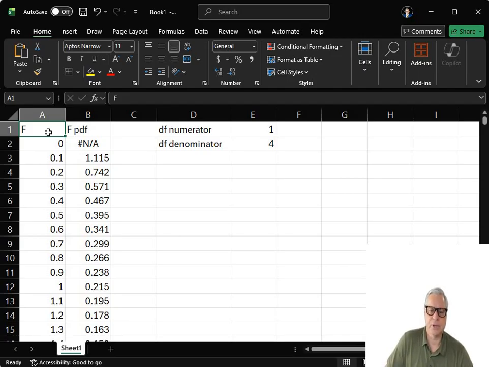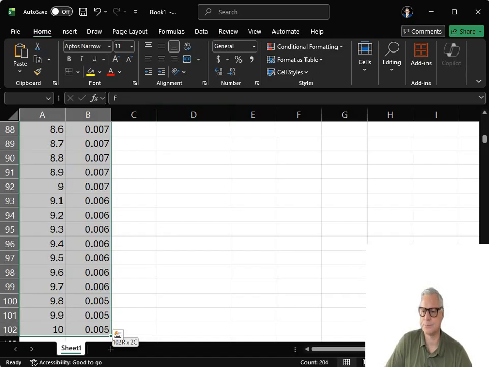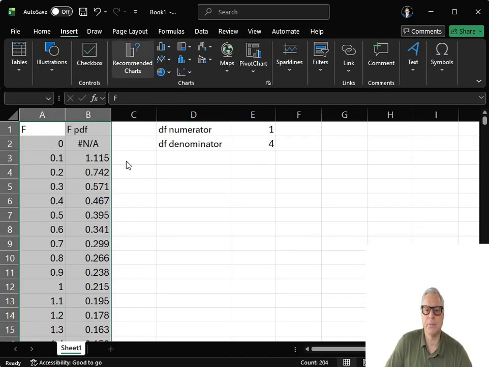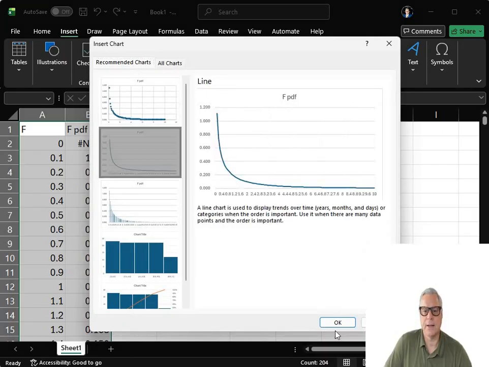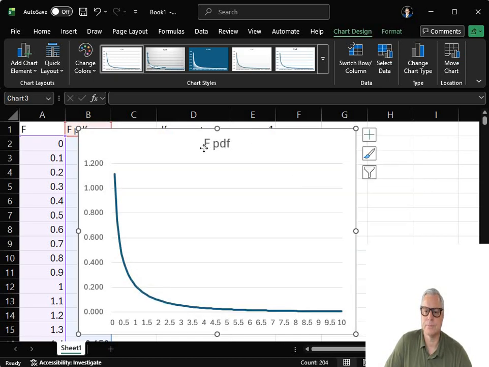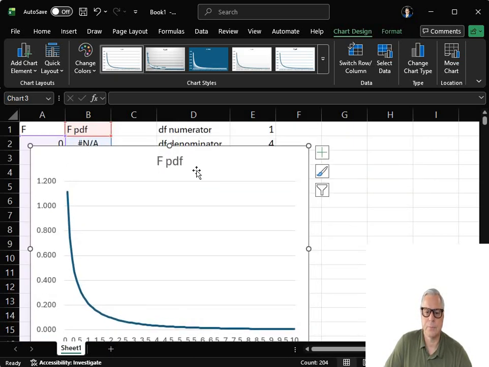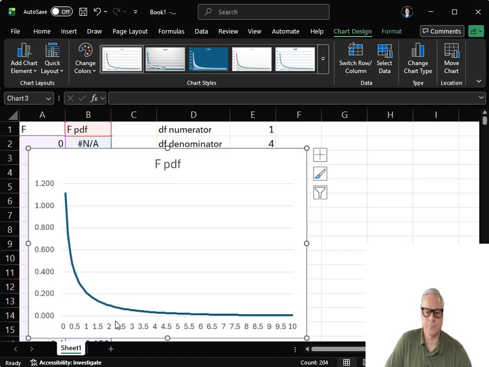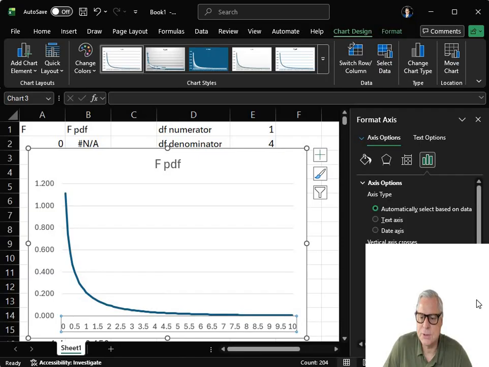Okay, so now let's take a look at the distribution. Go to Insert, Recommended Chart, and maybe here. So maybe let's format the axis a little bit nicer.